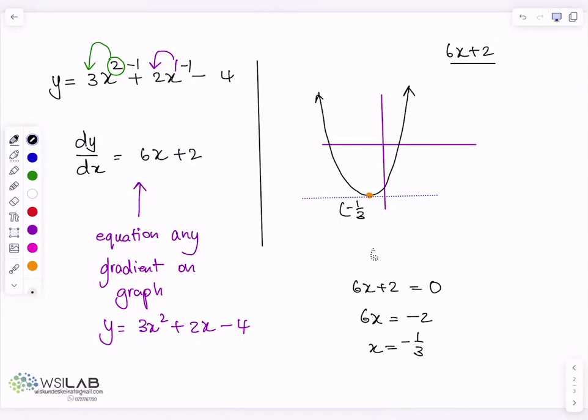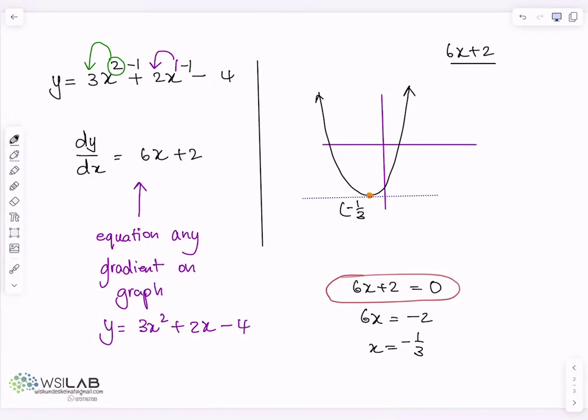So when will your gradient be equal to 0? At the turning point. Look, can you see at that turning point, that dotted line doesn't have a gradient? Only a line that looks like this or looks like that has got a gradient. But that line does not have a gradient. So I can see that the gradient is 0. So if I set the gradient equal to 0, I solve for x at that spot.